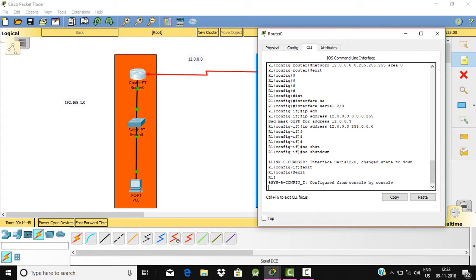It's the same. This router, our network 1 router, was modified or updated, so it went down. As soon as the other router is updated as well, it will go up.